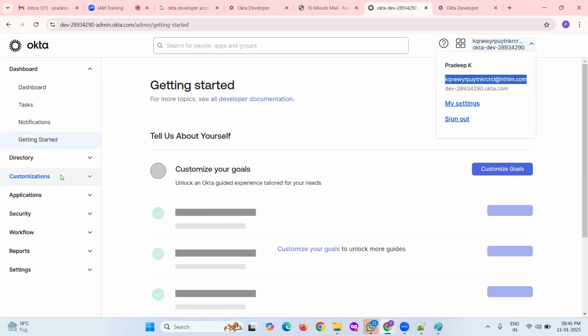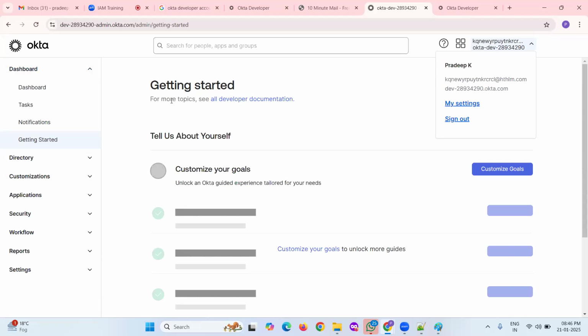That is one way. The other way is, in real time, we create two or three admin accounts, not only one. We create one more account and make it a super administrator. In real time, we will have 5 or 10 super administrators working on Okta, all with super administrator credentials.